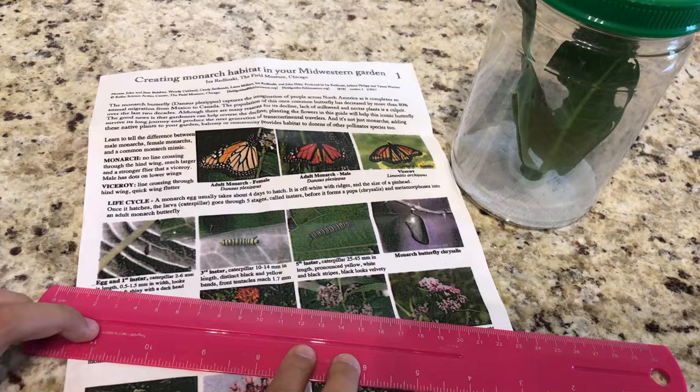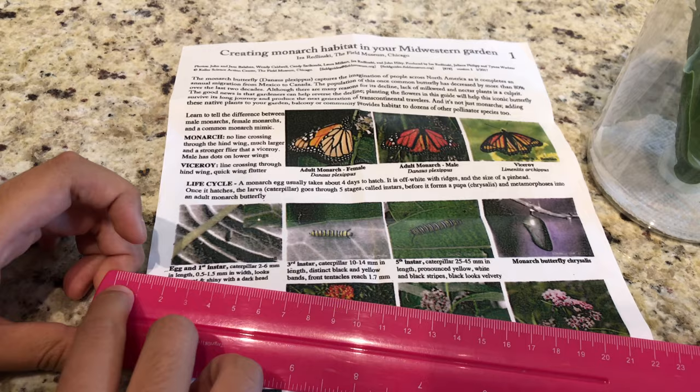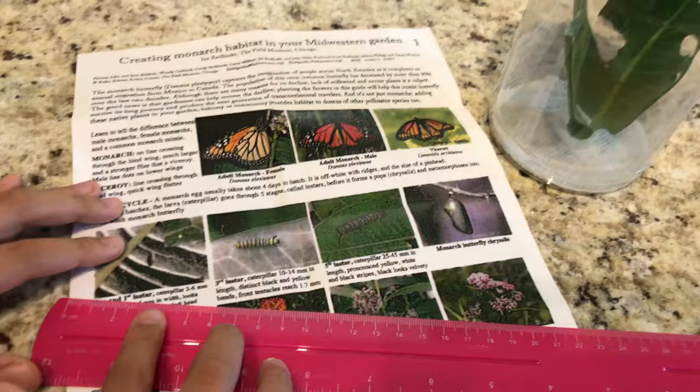Actually, guys, I'm gonna correct my dad. I was reading this pamphlet that I got from the Nature Center the other day, and this caterpillar is basically the size equal to this one that we have right here. It's about like this big, which is like 4 centimeters, and that is the first instar. So actually, the little caterpillars just hatched.